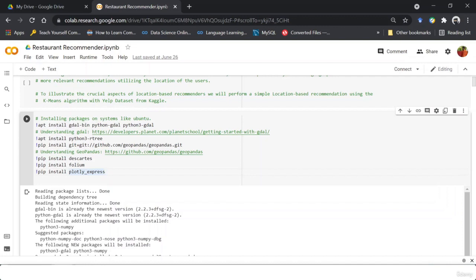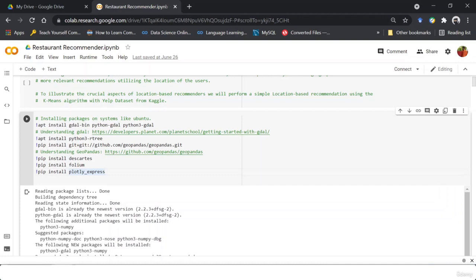So I've just imported all of these libraries. Here you can see I've imported k-means and a metric, the silhouette score. Again, why and how we are going to use that, I'm going to tell you. The next part is we are actually getting the data. I told you that this is a Yelp data set, and we are getting it from a Dropbox.